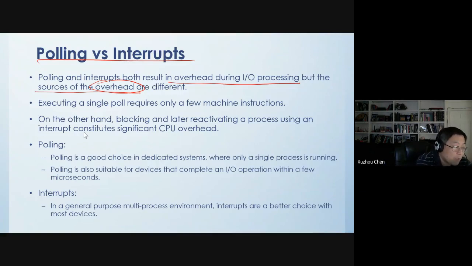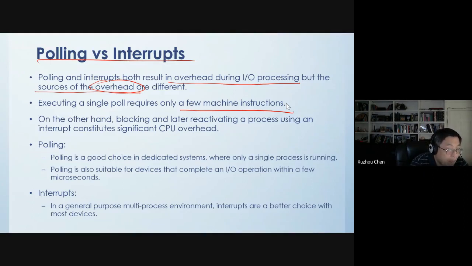So the CPU is busy. However, a single poll is a very simple process. It requires only a few machine instructions, because it just runs a while loop: you read the busy register, read the busy register, read the busy register, until the busy register changes its value to false.